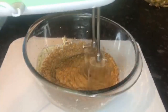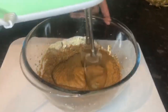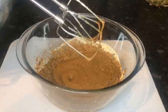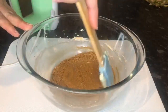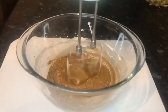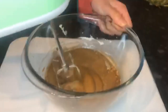How to make these delicious cookies step by step. Making these cookies is a breeze, and the result is so worth the effort. Let's go through each step. 1. Gather all your ingredients and preheat the oven. Before you start, ensure you have all your ingredients ready. This will help you work efficiently, making the baking process more enjoyable. Preheat your oven to 325 degrees Fahrenheit, 165 degrees Celsius, and prepare your baking sheets by greasing them or lining them with parchment paper. This will prevent the cookies from sticking and give them that golden edge.